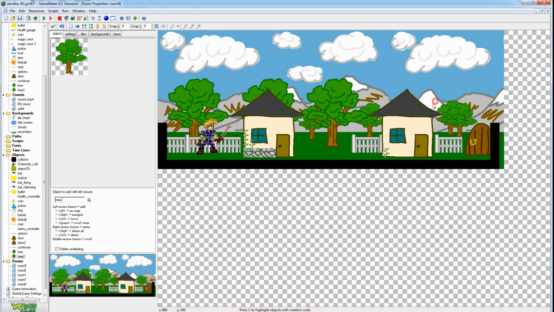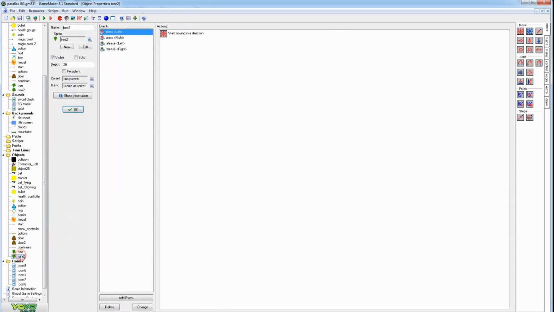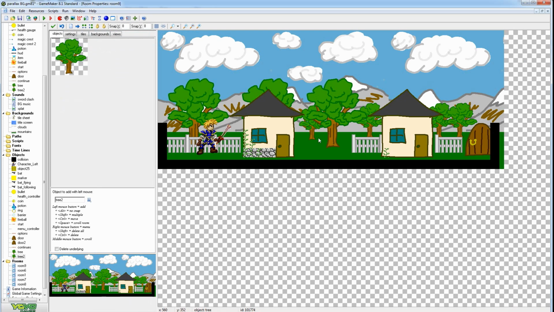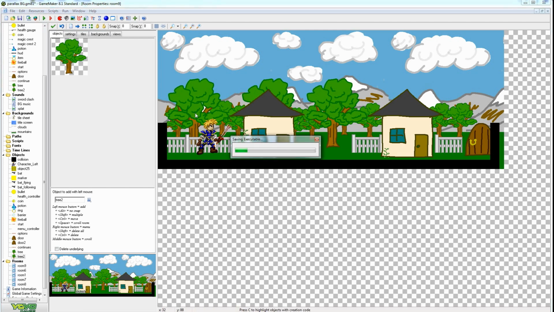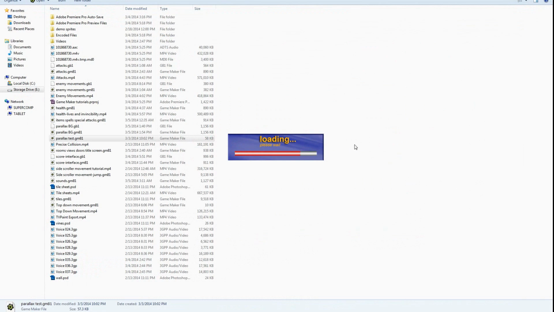Let's put a couple back here, and these trees are drawn at a different depth. These are drawn at a depth of 20. And the higher the number, the further back in the distance it is. So they're sitting behind these objects. So I can keep populating lots of trees back there if I want. Make a forest of some kind. So now when he starts walking, we're going to get a lot of movement. And again, I should put the fence back there so it kind of conceals the type of movement back there.